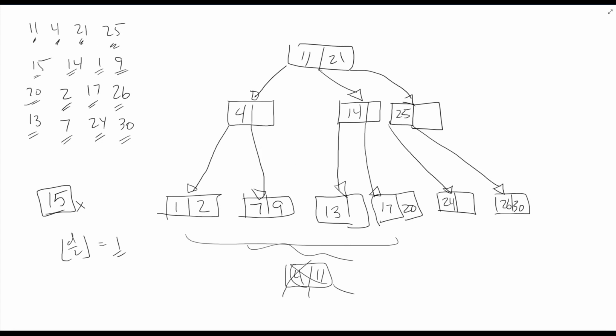Let's do another delete then. So I tried to delete something that was going to cause me a problem, that 15, and it didn't cause a big problem because I could just redistribute with my child. Well, what if I keep going then? What if I want to delete 14 now? So again, let's delete it. And so we just saw that our instinct here, before redistributing with one of our siblings, which we notice we can, or merging with one of them, is to try and promote up one of our nodes from below. In this case, maybe I'll be a little bit advantageous and say, look, there's the 17 still available. I'll pick the 17. And that leaves me with the 20 bumped down.